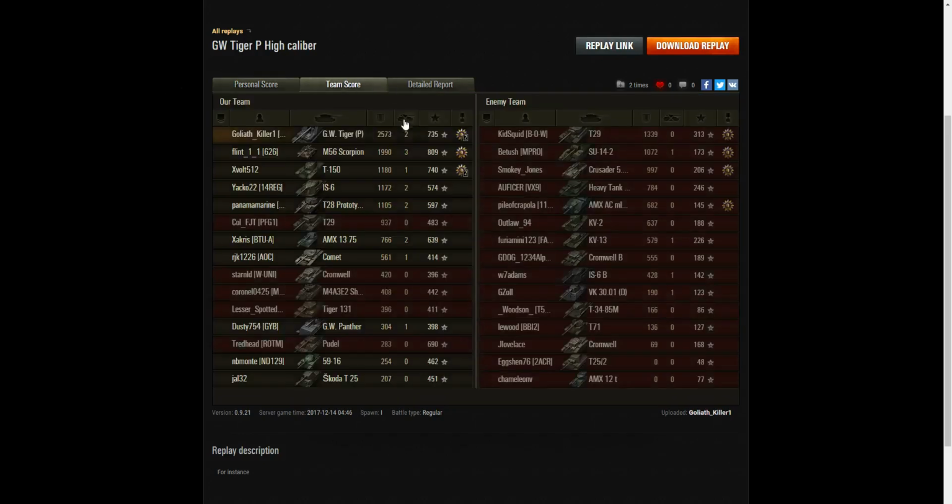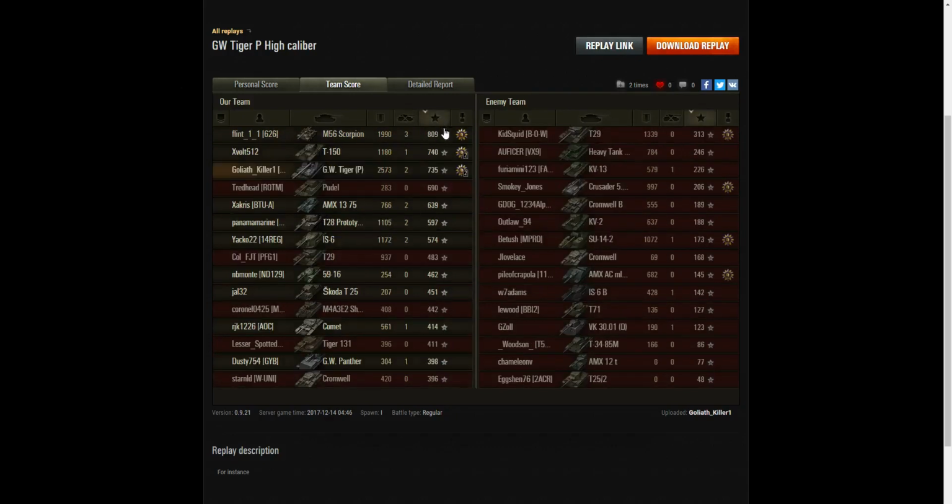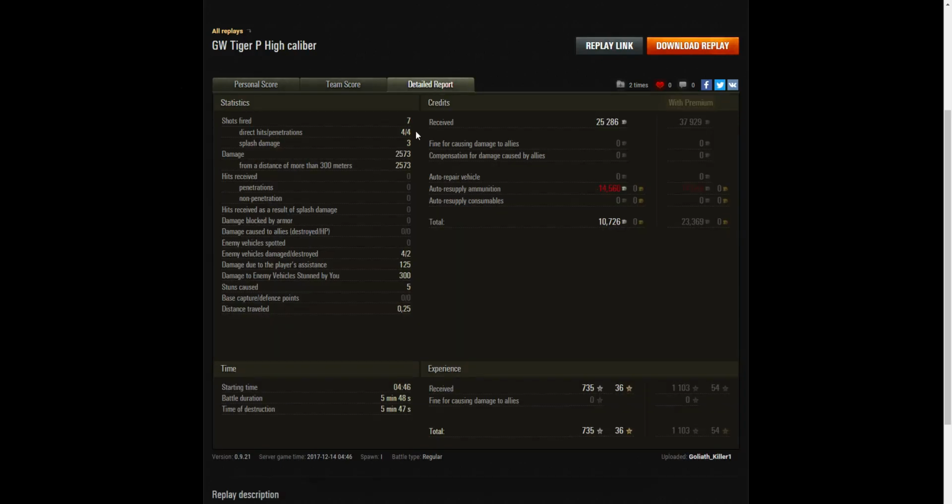If we look at the team scores, well, top on damage, 2,573 hit points. Second top on when it came to kills, joint second with 2 kills. And he also managed to get 3rd place when it came to base XP of 735 experience points. He fired 7 rounds, got 4 direct hits, 4 penetrations, 3 splash. That's pretty good averages, that is. That's very good, considering it's only 7 shots in total.